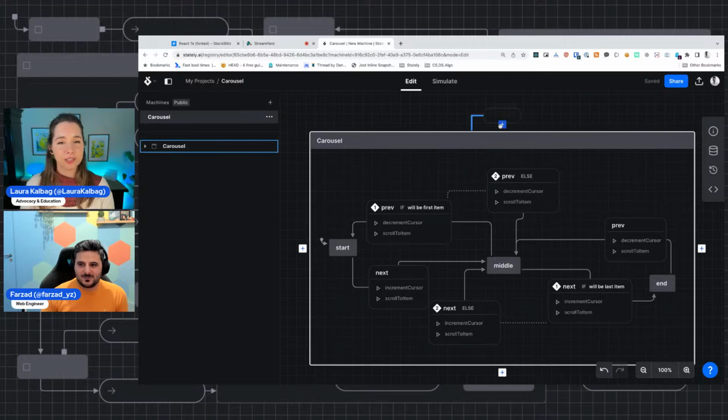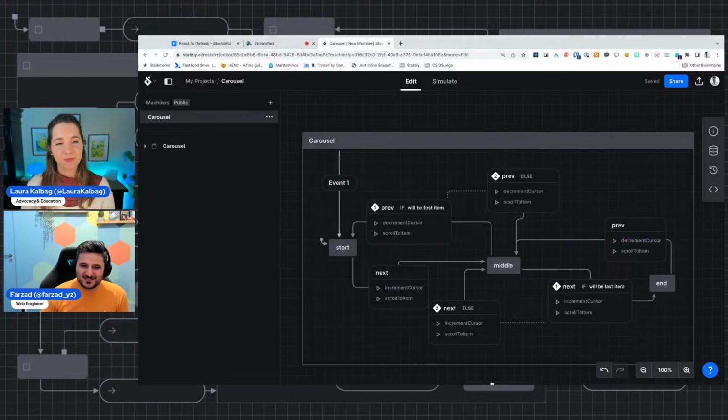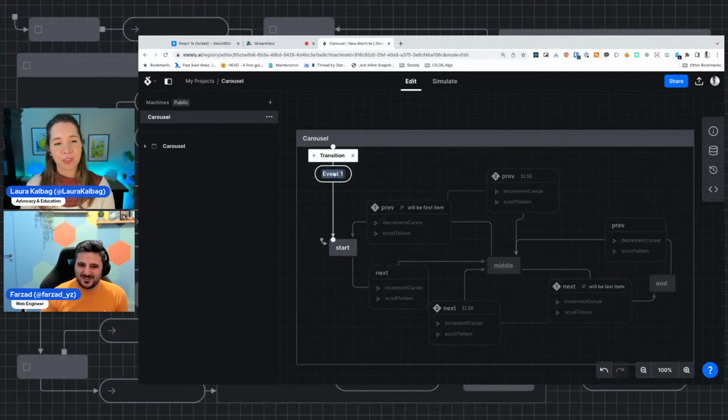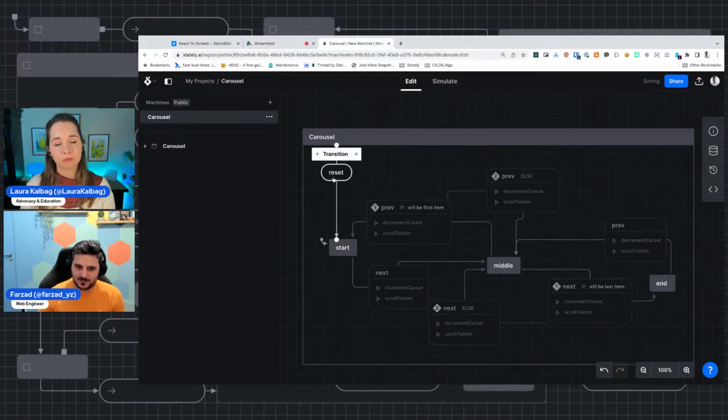I know where you're going with this. Yes. So what you want is a transition that's coming directly from the root node. An inner transition, if you will. Exactly. And we'll soon see, when we export the TypeScript code, how it looks in terms of the syntax inside the machine config. But in the studio, it looks like this.